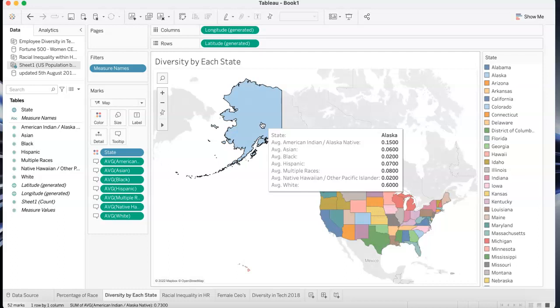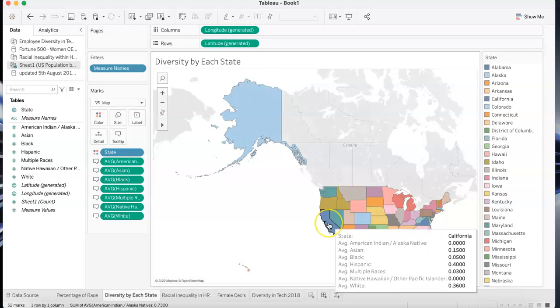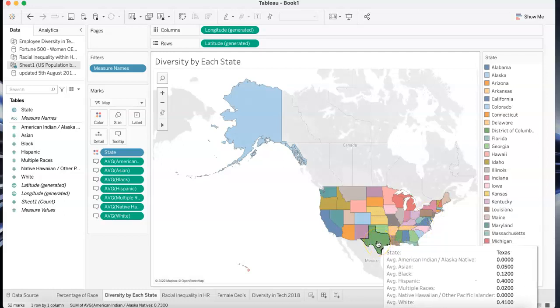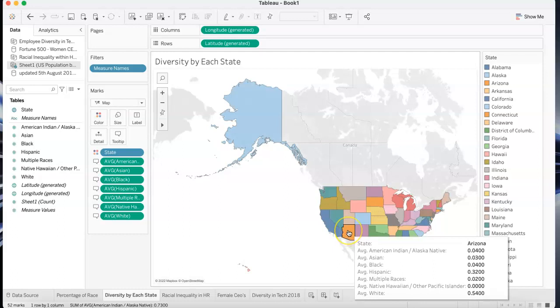So for example, for Alaska, we have an average of white at 60%, Hawaii and Pacific Islanders at 0.2%, multi-races at 0.8%, and American Indian and Alaskan Native at 15%. That's just one of the examples. Like over a place like California, where you see more Hispanic and Black and more Asian representation, you see less white. Even here in New York, even though we see an average of white, we have a bigger percentage within Black and Hispanic communities. Each state is labeled for each race and percentage, and even though the numbers are very different from everyone else, if numbers don't lie, we still need more representation within our race and culture.